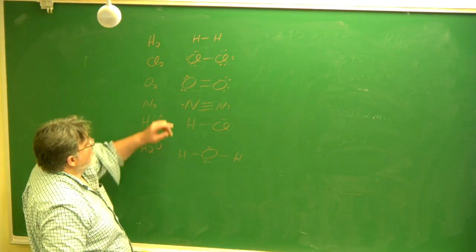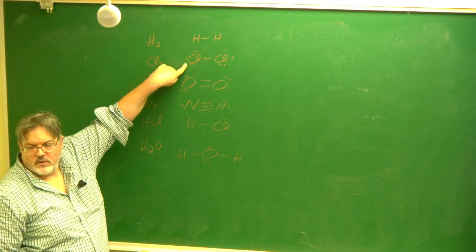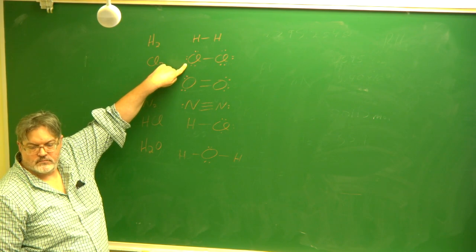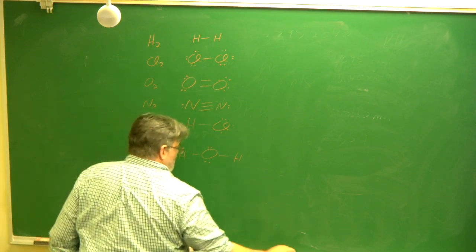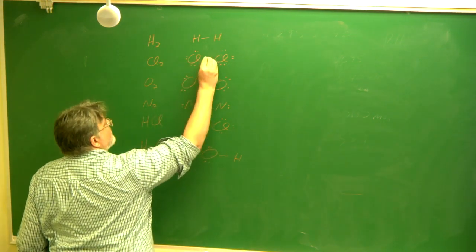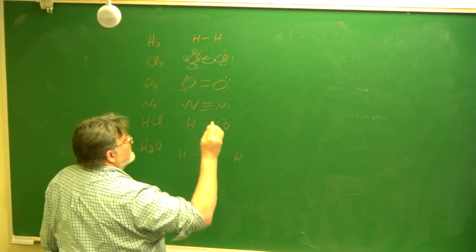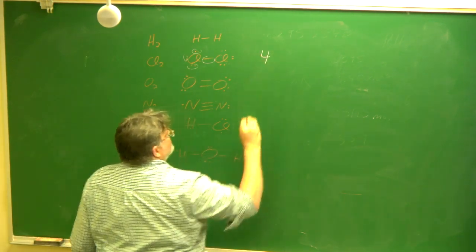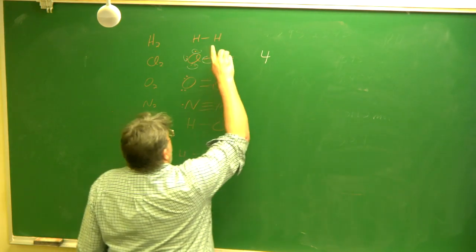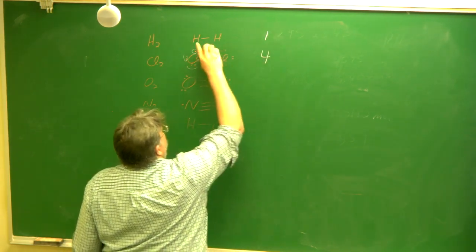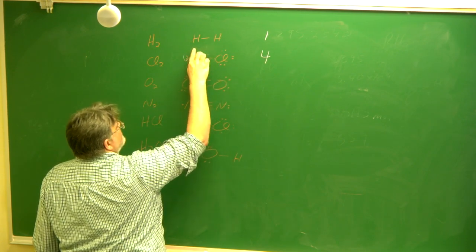So if I ask you how many electron domains are around this chlorine, what would you say? One. For this chlorine, you've got 1, 2, 3, 4. So I guess you could answer that one and say the steric number is 4 because it doesn't matter which one you're talking about. Both of them have 4. If I pointed at this hydrogen, it would only have 1, so would this one. So I guess you could answer it, but those don't have central atoms, and that's why it's weird.